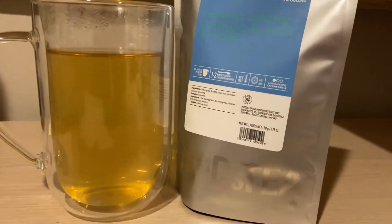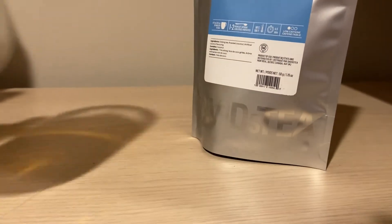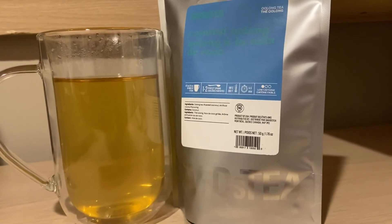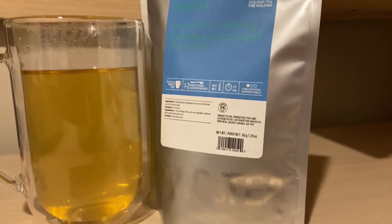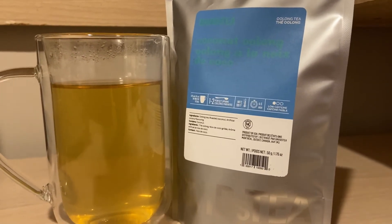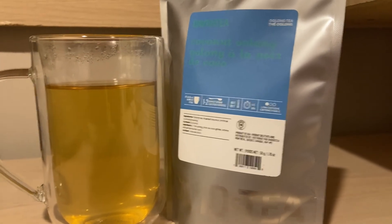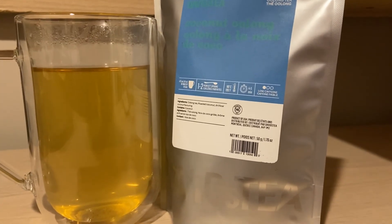Rating out of 10, this is an eight for me, guys. This is good. I like this. Is it as good as Coconut Cream Pie? No. Is it similar? It's similar, but it's hard to describe. It's great. It's a great oolong. This is probably my second or third favorite oolong. This is nice guys, I like this. But it's not the OG Coconut Cream Pie.